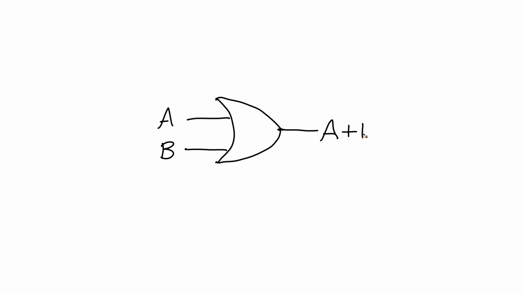Now let's talk about an OR gate. Here's the symbol for an OR. I'm going to draw a two-input OR. I have inputs A and B. Now you can extend this to other number of inputs as well. So I can have 32 inputs going into this OR gate. And my output is represented with a plus sign between them. Now, don't mistake this for addition. This looks like addition, but here we're representing the logical function OR.